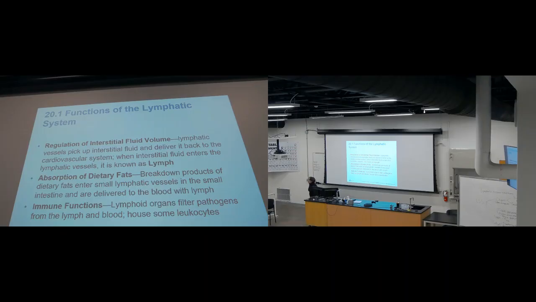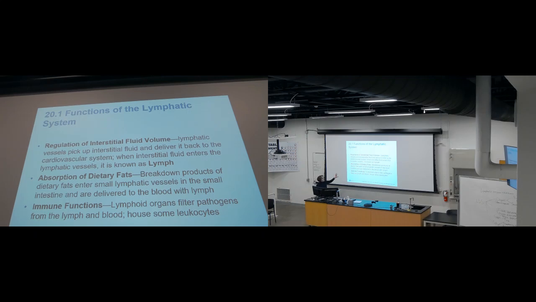So the functions of the lymphatic system include regulating the interstitial fluid volume. If the capillaries only leave the fluid there and it is not absorbed, well, we will have accumulation of fluid, and that will lead to compression of the tissues. That actually happens sometimes when there is obstruction of the lymphatic vessels, like by parasites, or maybe when they remove lymph nodes. For instance, if someone has surgery for breast cancer, they can remove part of these lymph nodes, and that can damage part of the vessels that drain the lymph, and then the person oftentimes ends up with edema, accumulation of fluid in one of the limbs, like it can be the right or it can be the left, depending on where the surgery takes place. Why? Because you have accumulation of fluid. Okay?